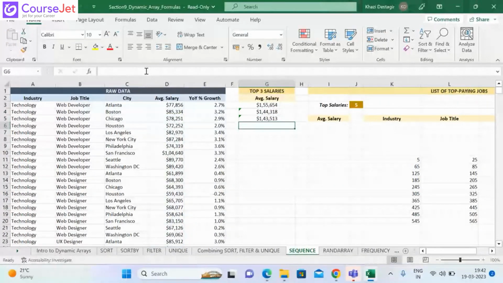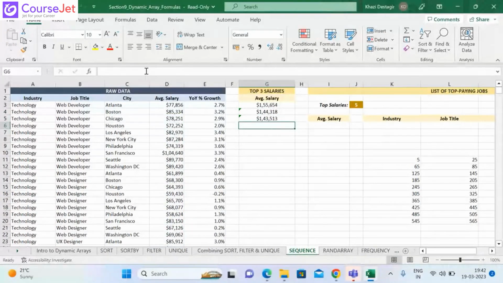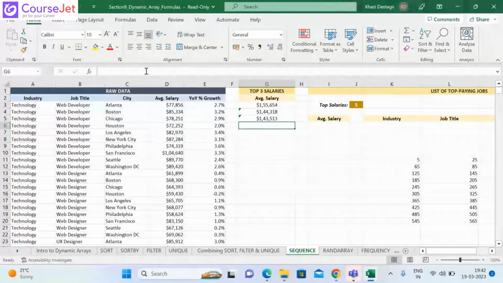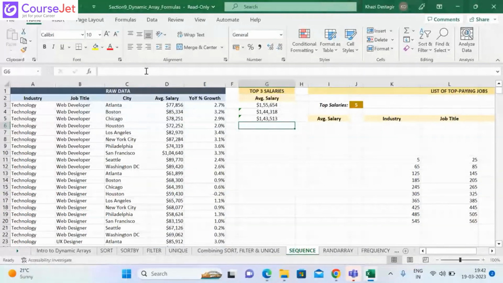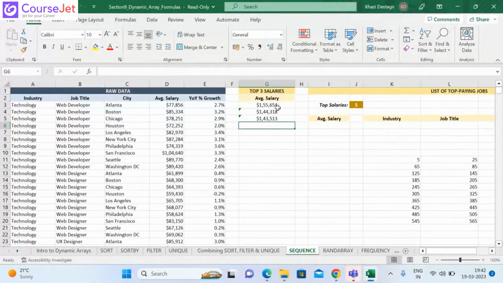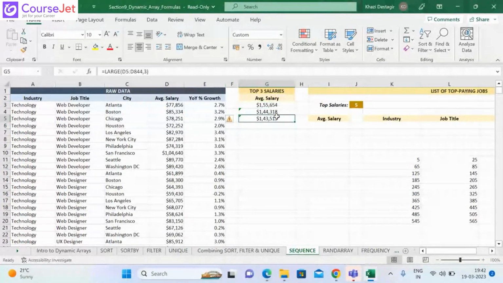So we have changed the 1 to a 2 and then to a 3. And now we have the first largest salary, the second largest salary, and the third largest salary using these three formulas. But notice what's changing here. It's just that argument from 1 to 3. Only the argument is changing.